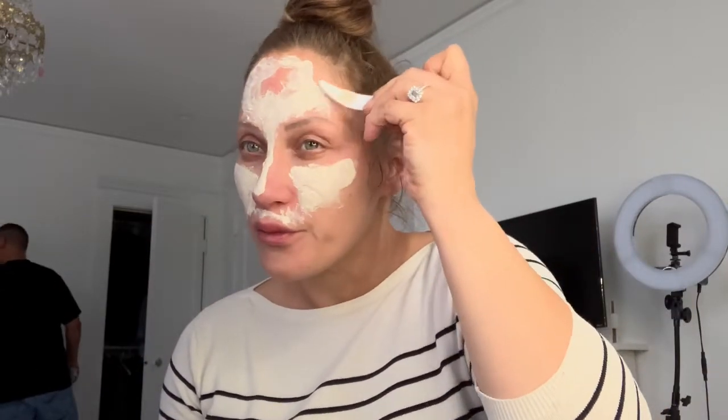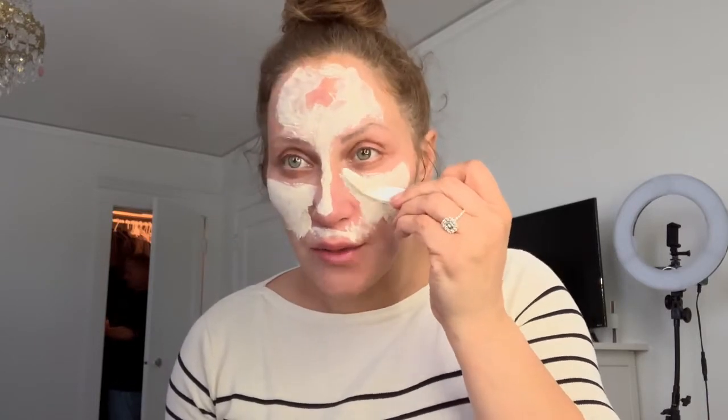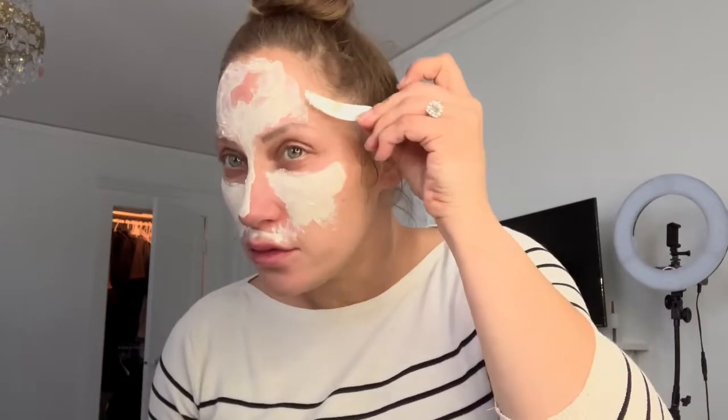Now I kind of regret it. I'm supposed to leave this on for one hour; I'm scared to go over the red patch. I also tried to consult a doctor about my alopecia. One time I went for a consult and they looked at the back hair under an electron microscope — a really high-powered microscope — and said those hairs are programmed to fall out, so it would be like robbing Peter to pay Paul. You can't use that as donor hair, it won't work. And they said if I used someone else's, my body would reject it.